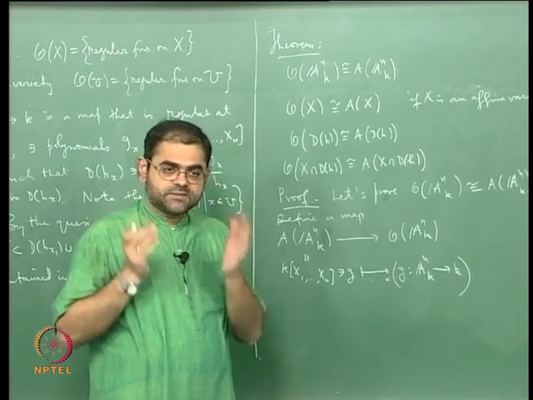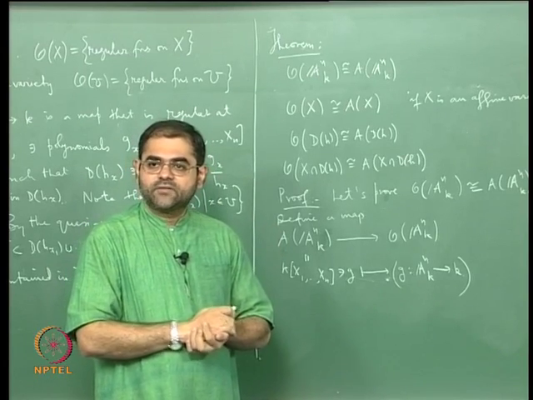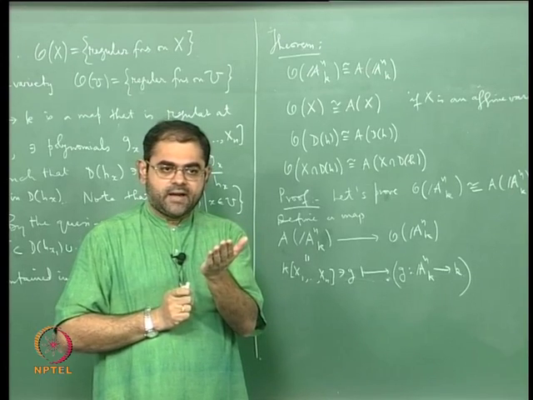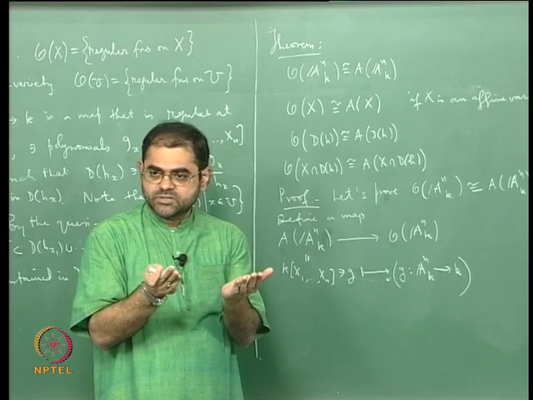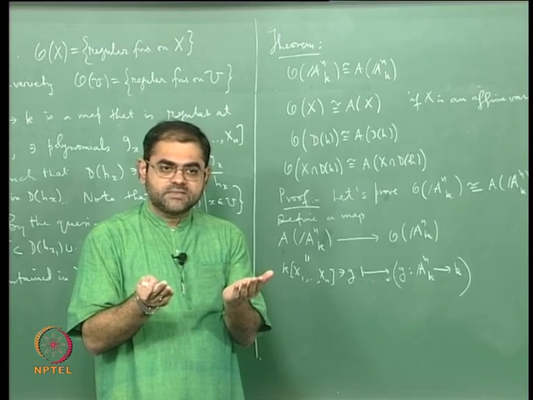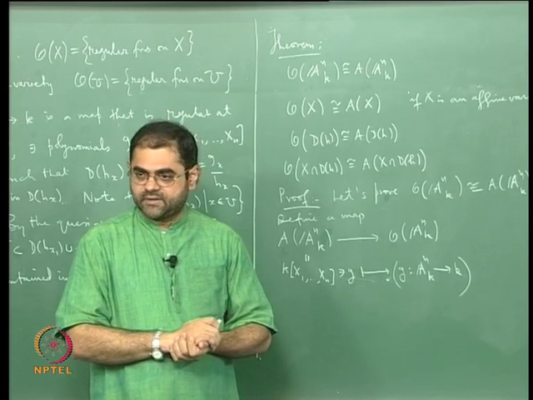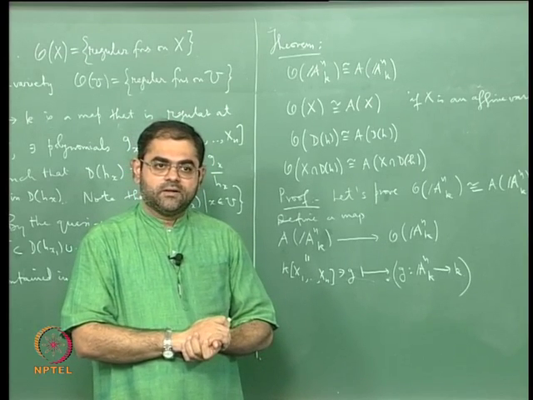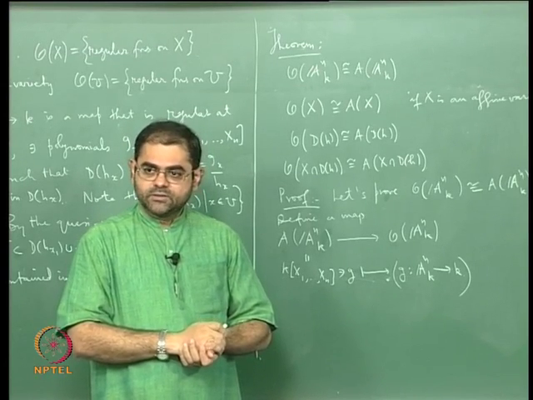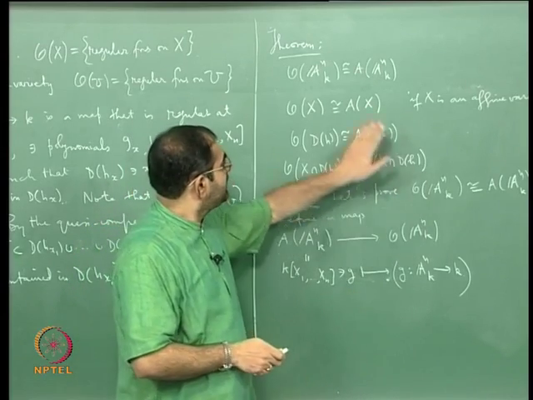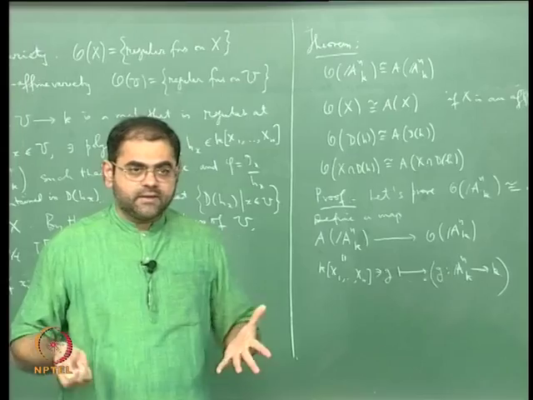Because you take the sum of two regular functions, and the sum will also be regular. A regular function is locally given by a quotient of two polynomials, and if you take two such regular functions and add them in a suitable neighborhood, the sum of quotients of two polynomials is again a quotient of two polynomials, in the correct neighborhood where the denominator does not vanish. And the product of two quotients of polynomials is again a quotient of polynomials. So the moral of the story is that when I define this O of something, whatever it is, the regular functions on that thing, that is a ring. In fact, that is a k-algebra.